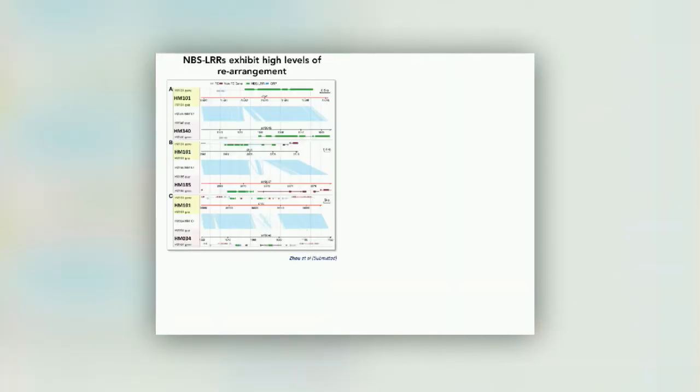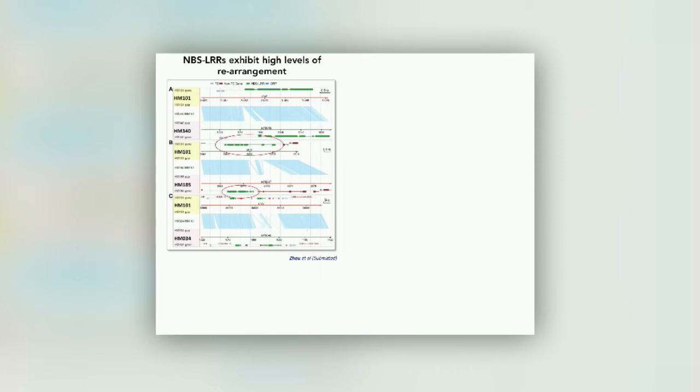Okay, well, it turns out that these two gene families that I've been talking about have very different variant architectures. So I'm going to take the last couple of slides to try and illustrate that for you. Here, NBSLRRs exhibit a high level of rearrangement: insertions into the gene, deletions from the gene, or rearrangements among the gene. I'm just showing you an example of what I'm talking about. These two red circles are capturing an NBSLRR gene. Remember, there are 750 of them, but this is just one of them.